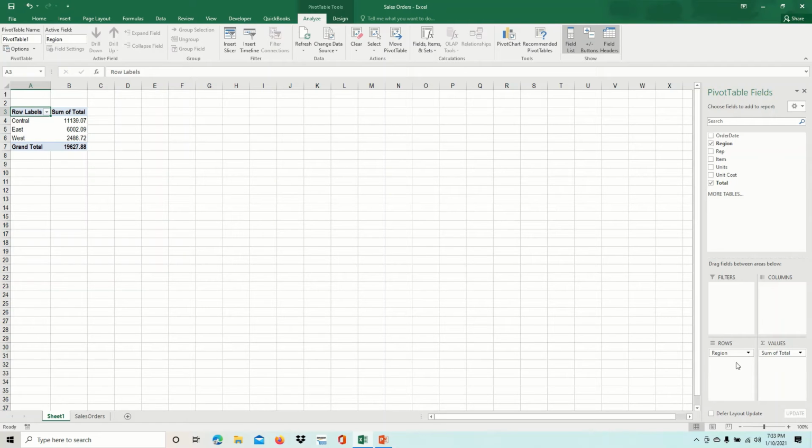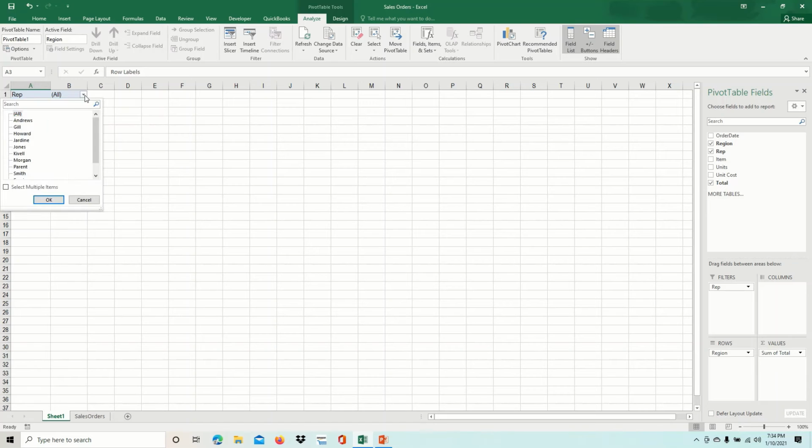What about if we wanted to see how much reps for each region that they sold? So let's say I want to put the rep here under filter. Now it says here all, right? But if you scroll down here, we can choose a rep and then how much they sold in each individual area. So let's say Jill. And I press OK.